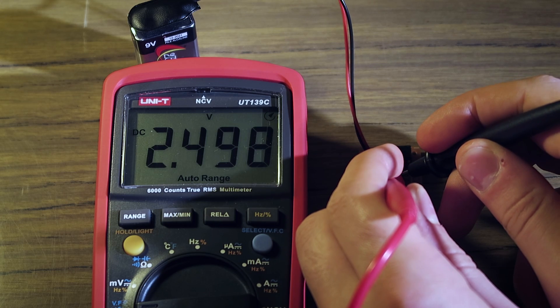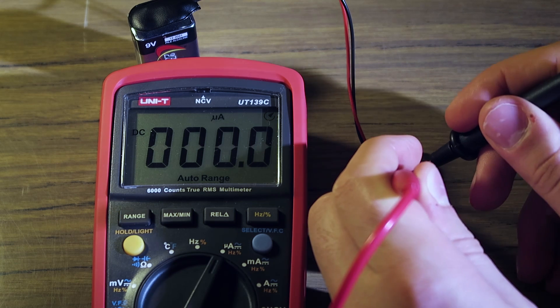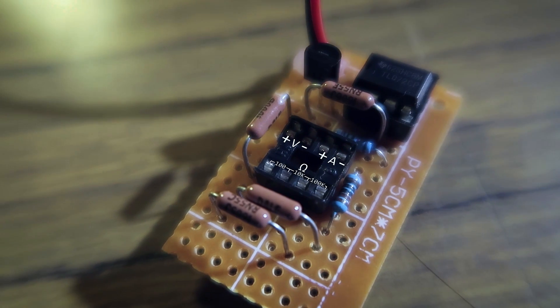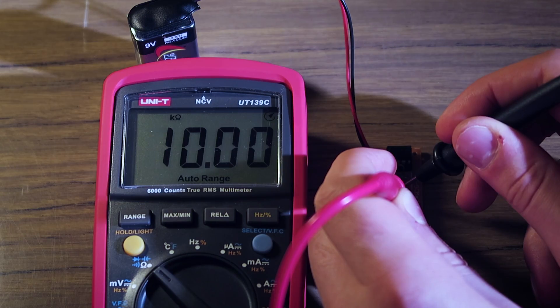The voltage is well within the accuracy of the equipment, and the current source as we calculated early gives us approximately 2.5 milliamps, which is decent considering the crappy op-amp we used. The resistors are set up in series, so we can combine different values to test different ranges, which will show us bang on.